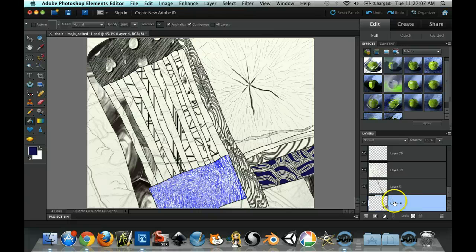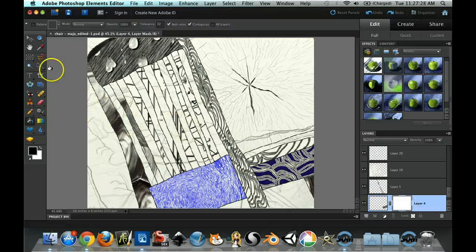Fantastic. So now what I'm going to do once I've clicked on that layer is go again to the bottom of my layers right here. Next to the new layer button, there's this one that's like a rectangle with a circle in the middle. If you roll over it, it says add layer mask, and that's what we are doing. We're creating a mask.